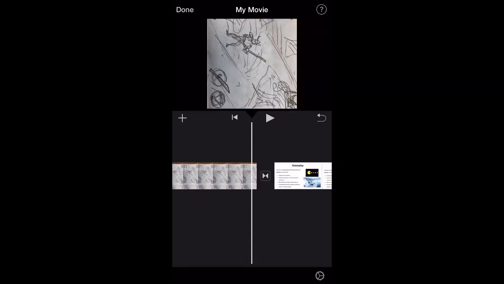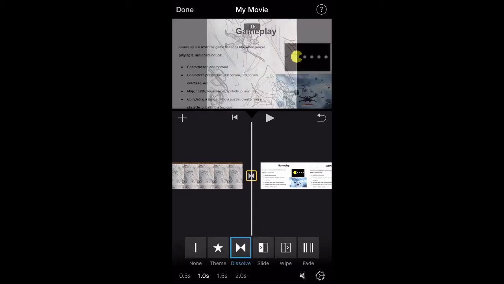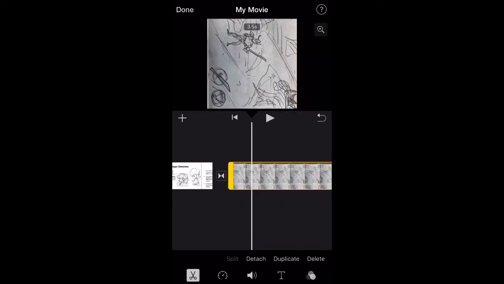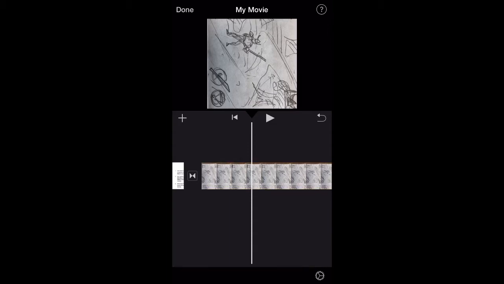So here's another pro tip. Sometimes things will get uploaded sideways. So what you have to do is select it and turn it and rotate it. To do that, you have to put two fingers on the actual picture and then twist and rotate. So I'll explain that later on, I believe.